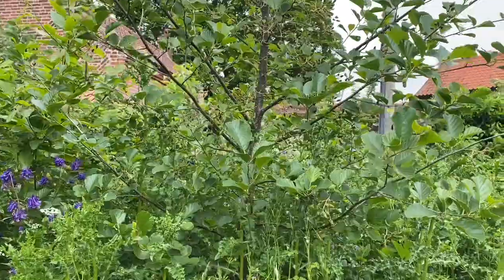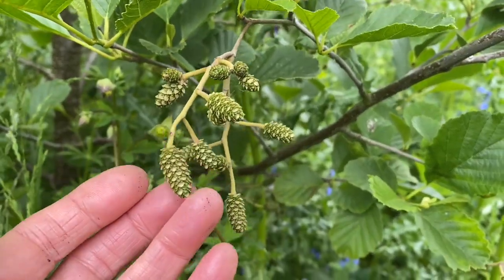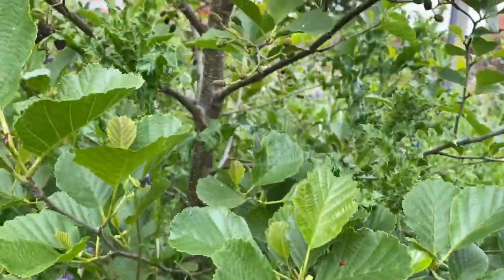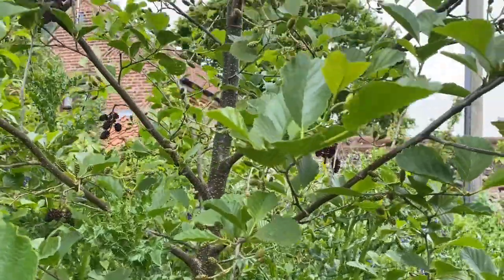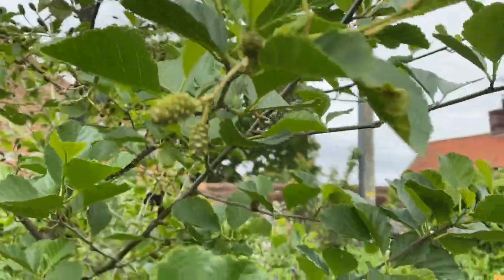This alder is already setting. I think I showed you before it was setting cones, but the cones are now looking much more cone-sized. Just green, but of course they will turn a brown colour like the old ones. You can still see some of the old ones from last year clinging on. Lots and lots of cones this year, new ones, ever so many. It's really full of them. I don't know what that signifies, if anything.